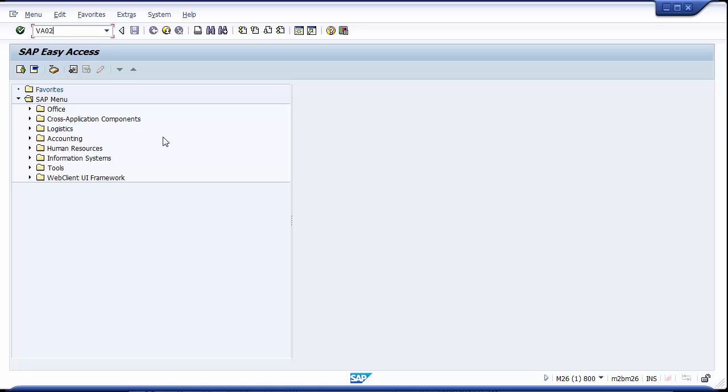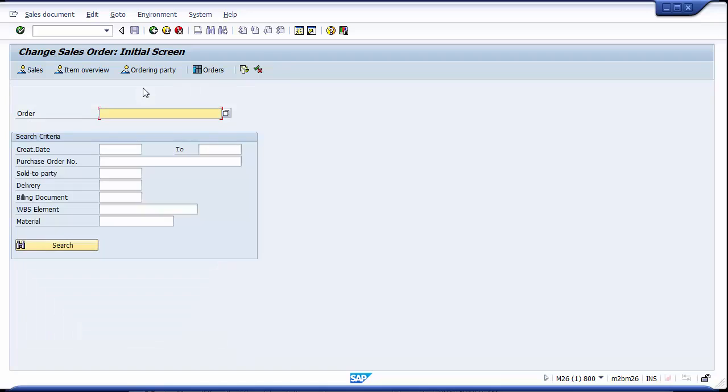It's going to be a little bit slower. That's fine, but any of those is fine, or other methods. So I'm just going to go into VA02, and again, you can get this down through the menu paths as well, like we had shown before. Okay, I'll put in my same sales order that we were using. Okay, and then I'm going to go access the documents.